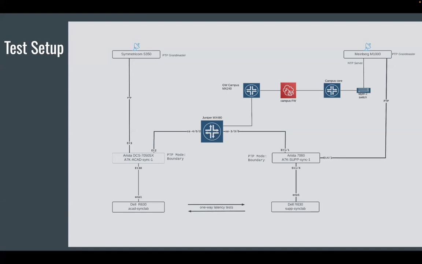Yeah. The Meinberg is a card-based, flexible 1U chassis with some cards. So we've got a 4-port NTP card in there and a 1-port PTP card. And they absolutely do Stratum 1. And if you're really fancy, you can buy high precision rubidium oscillators and have redundancy. So yeah, we went with an NTP and PTP combination for the M1000, and I think it cost us maybe $3,500 per piece. I don't want to spend too much time on this.